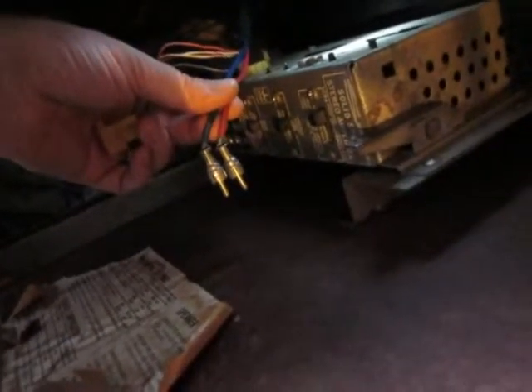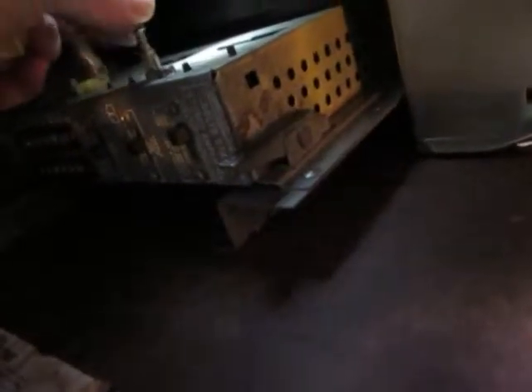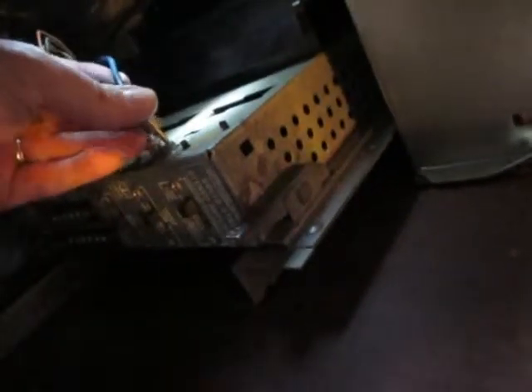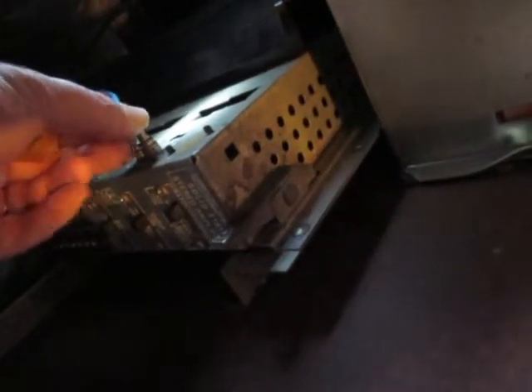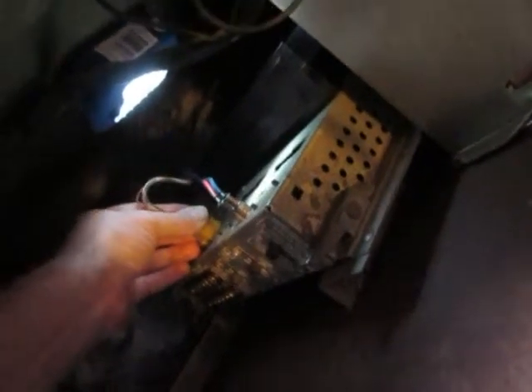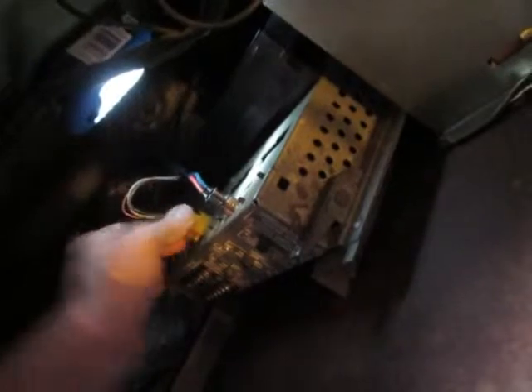I'm going to plug in this wiring harness right here. It's got two RCA jacks — one blue, one red. This side of your amplifier is marked blue and red, and basically it's your left and your right stereo. So if you put them in backwards you're just going to hear your stereo backwards — left going to right, right going to left. Maybe for some dyslexic people that would be better. This just goes in here. There are bumps in here so you can't put it in backwards or upside down — it only lets you go in one way. So that's firmly in place.